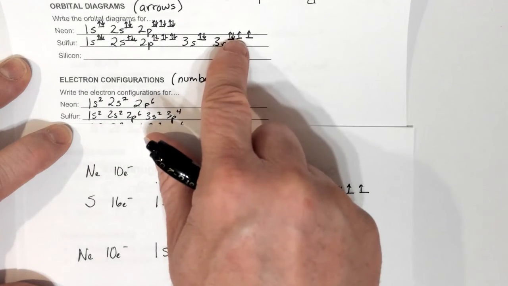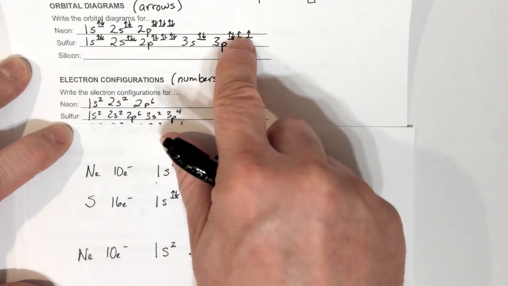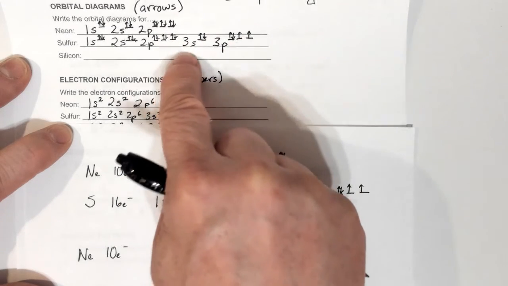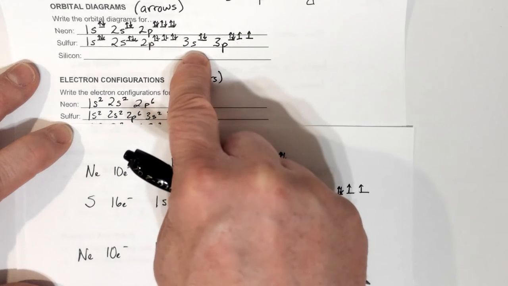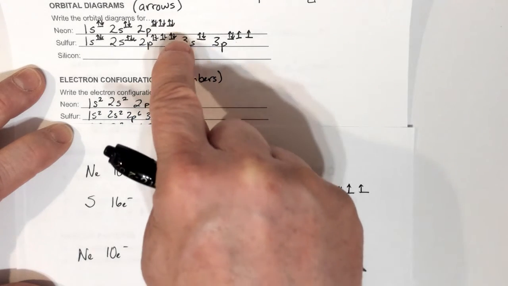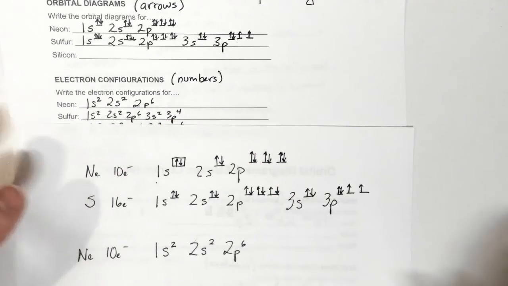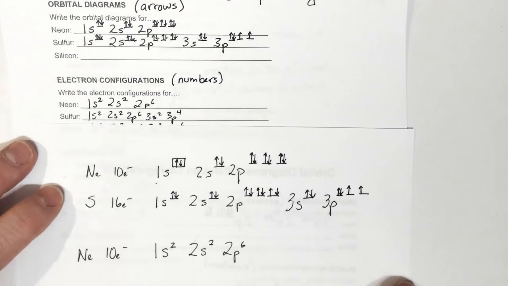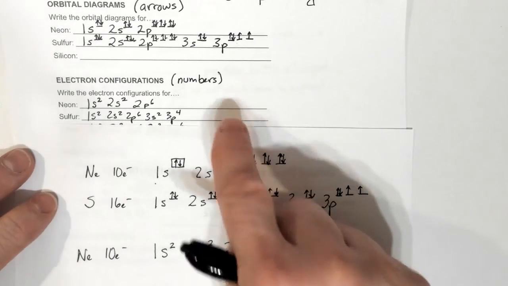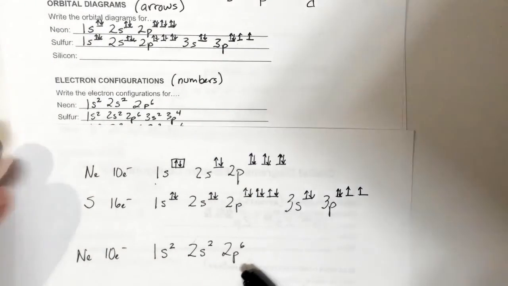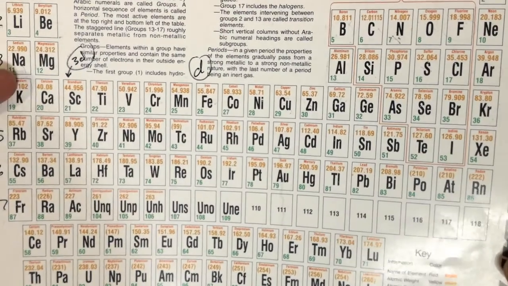Only 4 electrons in the 3p. This method doesn't let me see the unpaired, so this method has a purpose for other reasons, and we'll have to do that. So you'll have to do the arrow method, and you'll have to do the number method, okay? So that's called orbital diagrams and electron configurations. You should be able to do them from now on and be able to do them correctly, using the periodic table to help you out and draw them in.